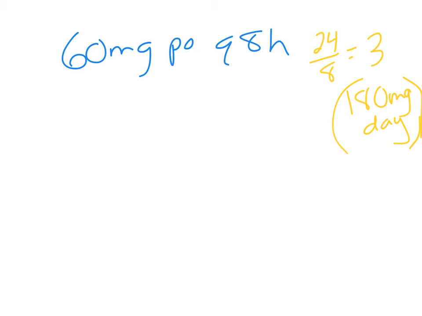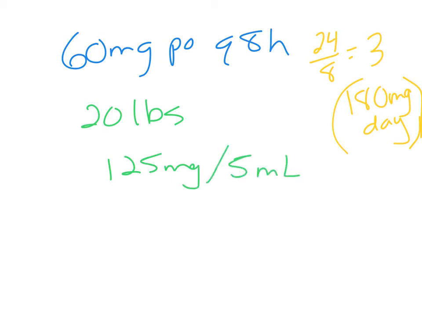Okay, and so then we've got a patient who is 20 pounds. So this is where we are going to have to consider that in kilograms, but let's look at this in just a second. It says the supply is amoxicillin 125 milligrams per 5 milliliters. That will come in when I need to do a dosage calculation, when it asks me to calculate the amount that's needed.